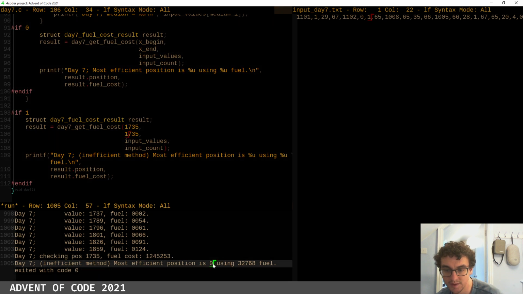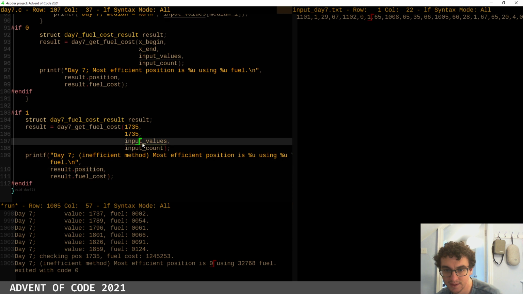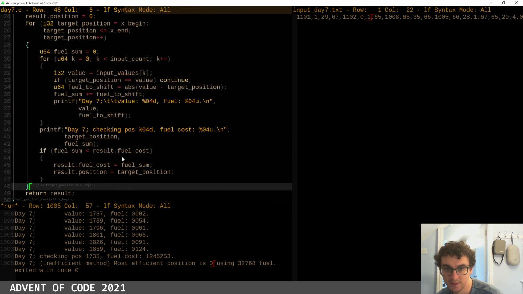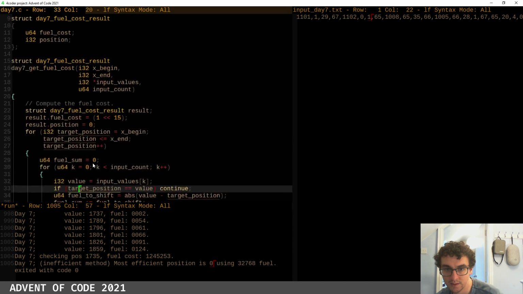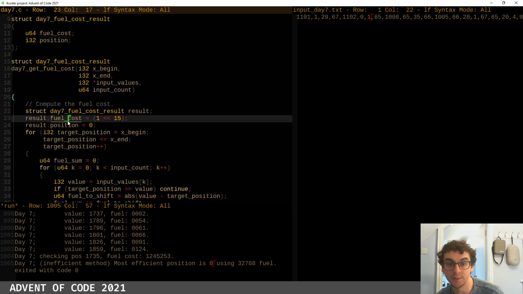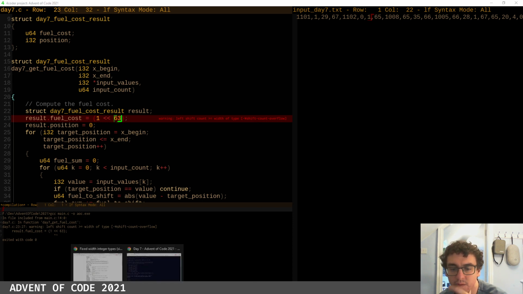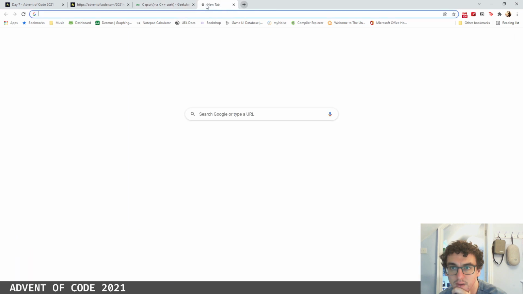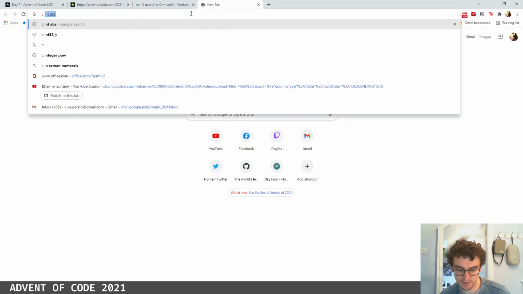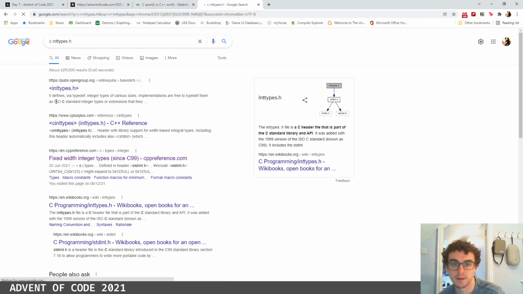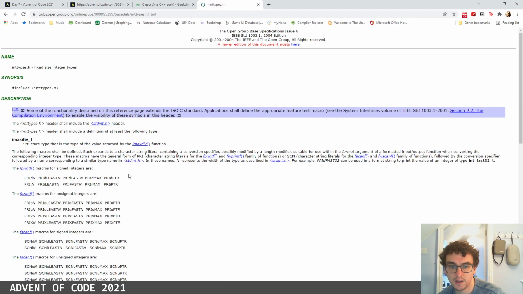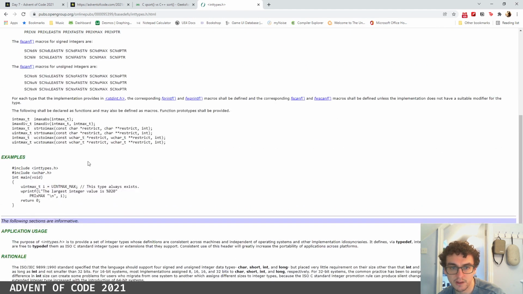This is saying most efficient position is 0. Why? Oh, because now our fuel cost should be this, right? C in types.